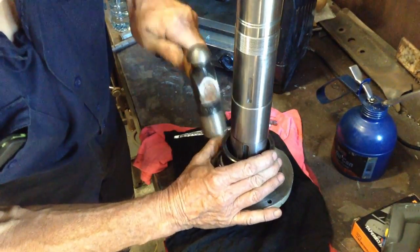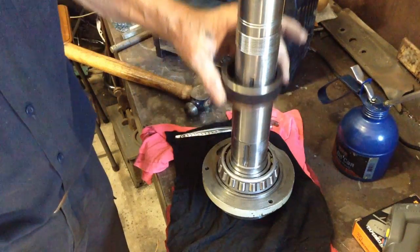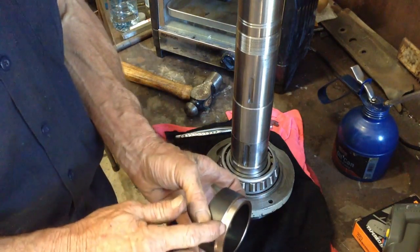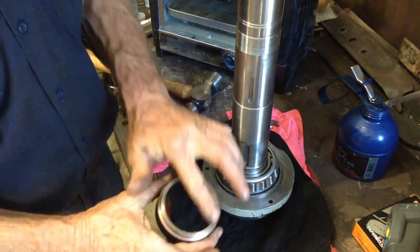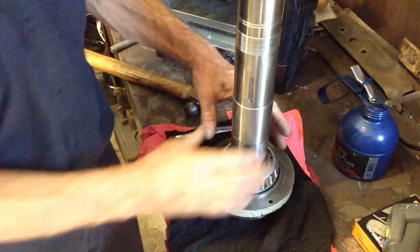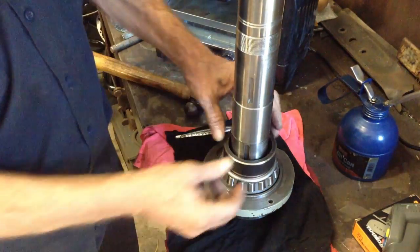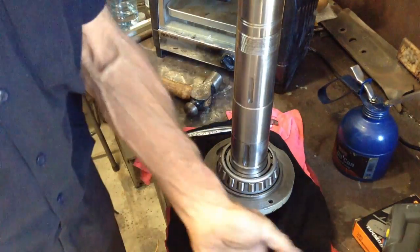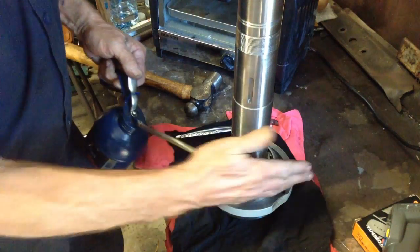That feels seated to me. And of course, this is just a piece of scrap. I have turned the edge down so it fits inside and hits on the inner race. If the bearing grabs halfway on, no dramas. All you do is put the ring on, put it in the press and press it home. Okay. It's got a bit of oil on it, before we forget.